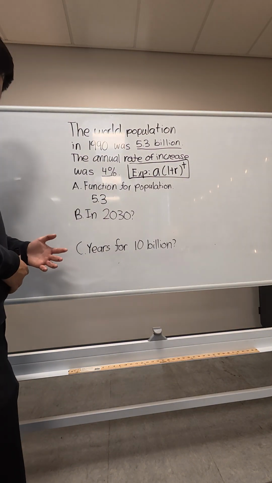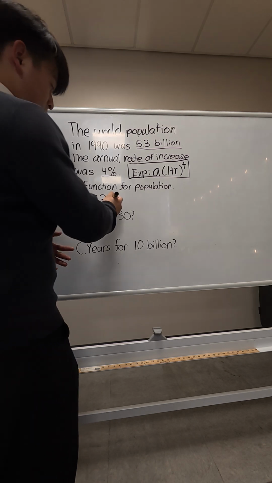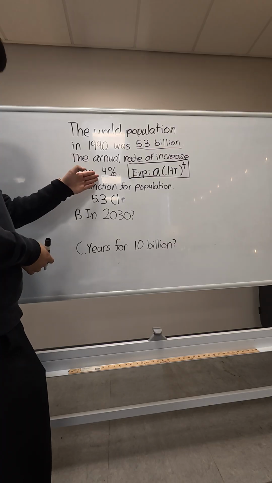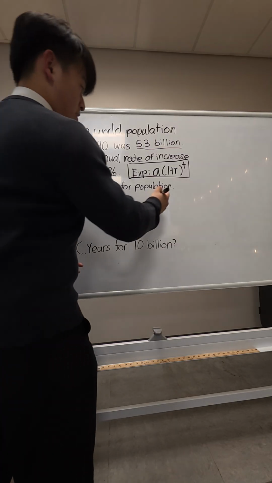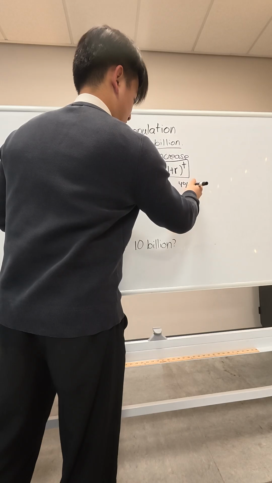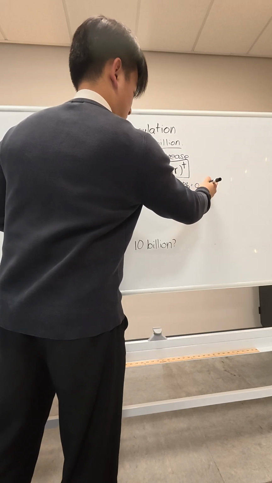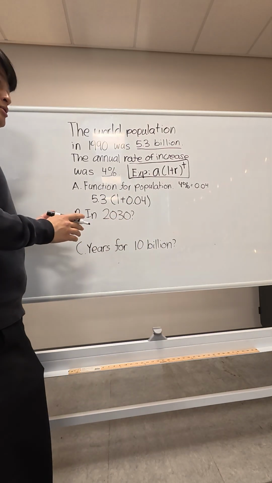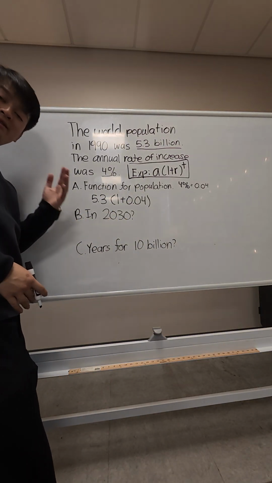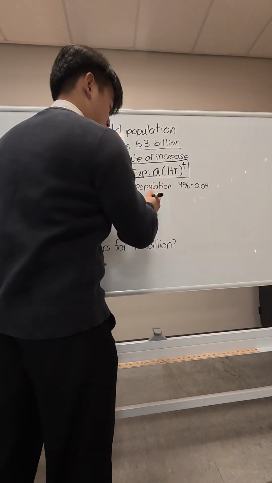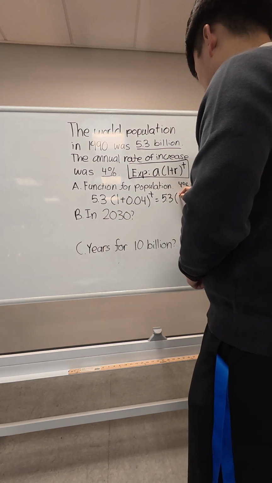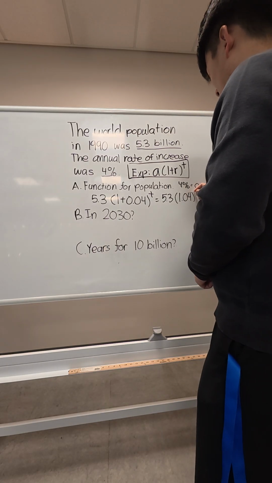Well, clearly, then I have to look at the next part, which is 1 plus r. So I'm going to put in parentheses 1 plus, and what is r? Well, r is going to be my percent, but I'm going to make it into a decimal. How do you make it into a decimal? I like to think of it as taking 4 divided by 100, which we get 0.04. So I'm going to put that here: 1 plus 0.04. And the last part, time. Do I know time yet? Not quite, because I don't know how much time has passed. So I'm just going to put it as t. Technically, if you want to be a little bit simpler, you can add these 2 on the inside, giving you 5.3 parentheses 1.04 to the power of t.